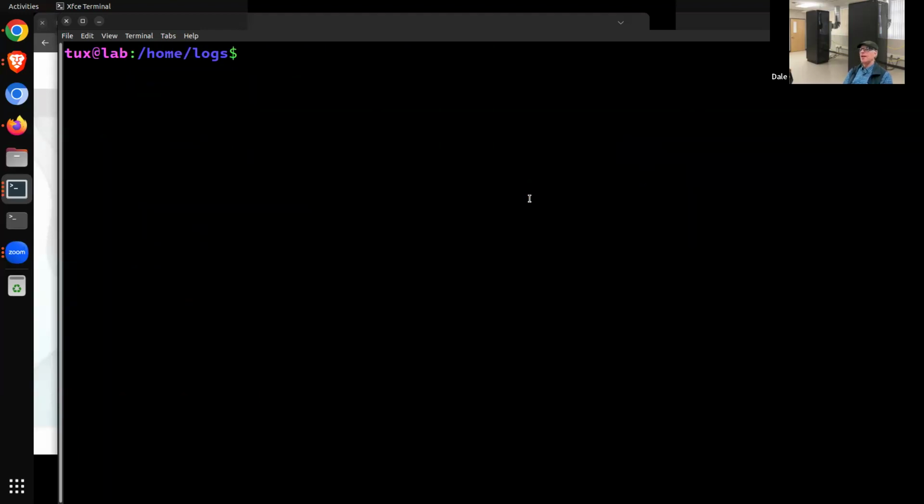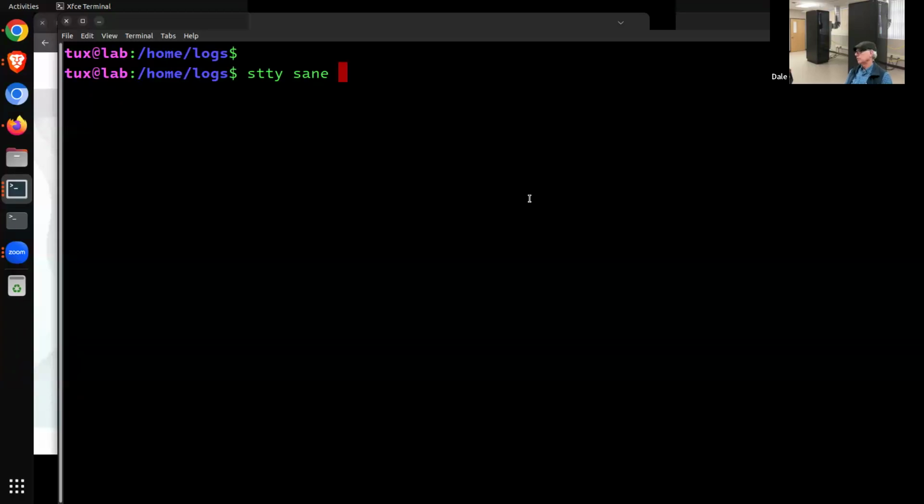Okay. If your terminal ever gets messed up beyond repair, it gets foobarred, nothing happened, type in this. That's something that you will not find in print anywhere. You'll need to talk to some old graybeard to find out about it.